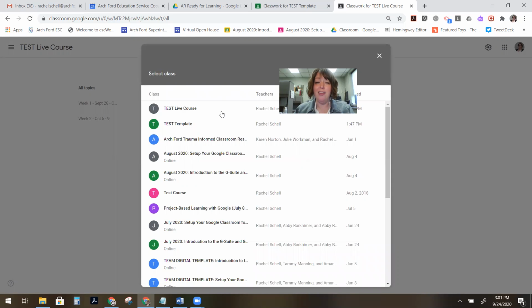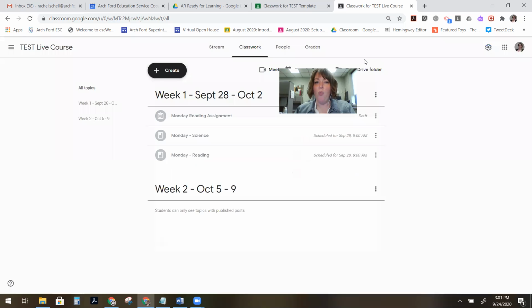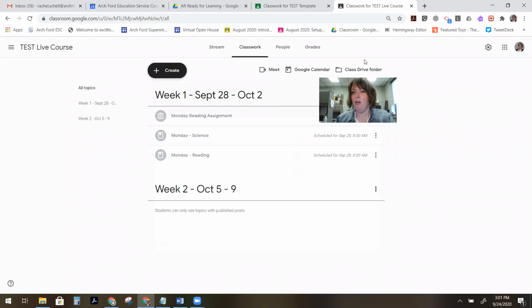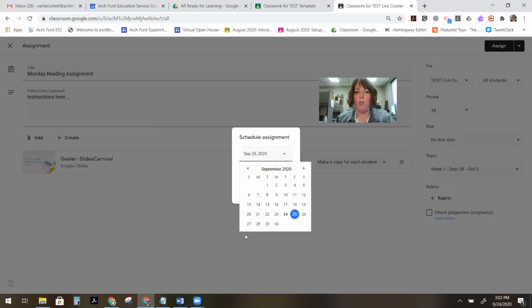By the way, when you use this the first time, it will ask where do you want to pull the post from. So you would choose your template, and then I would reuse that assignment. And then any changes or updates I made to it, if I realized that I made a mistake, it would come through.